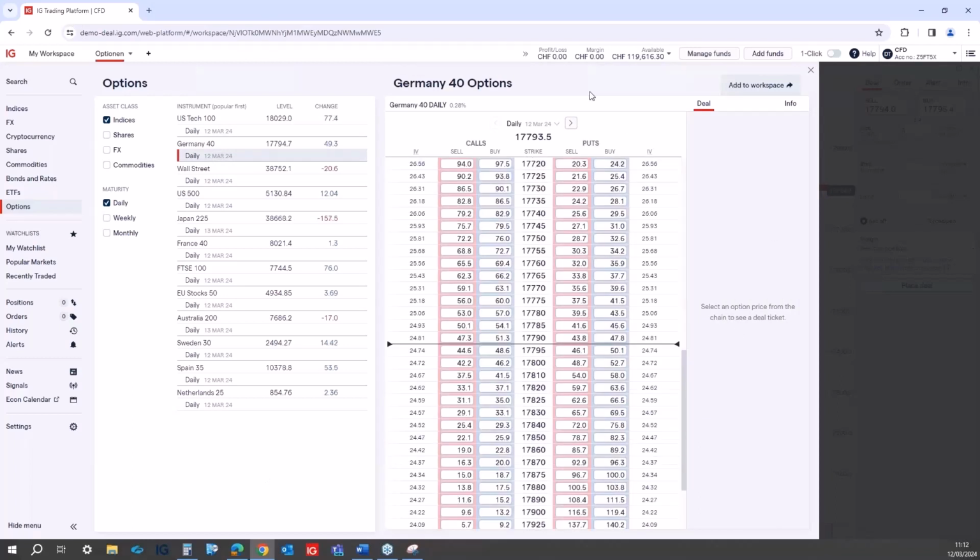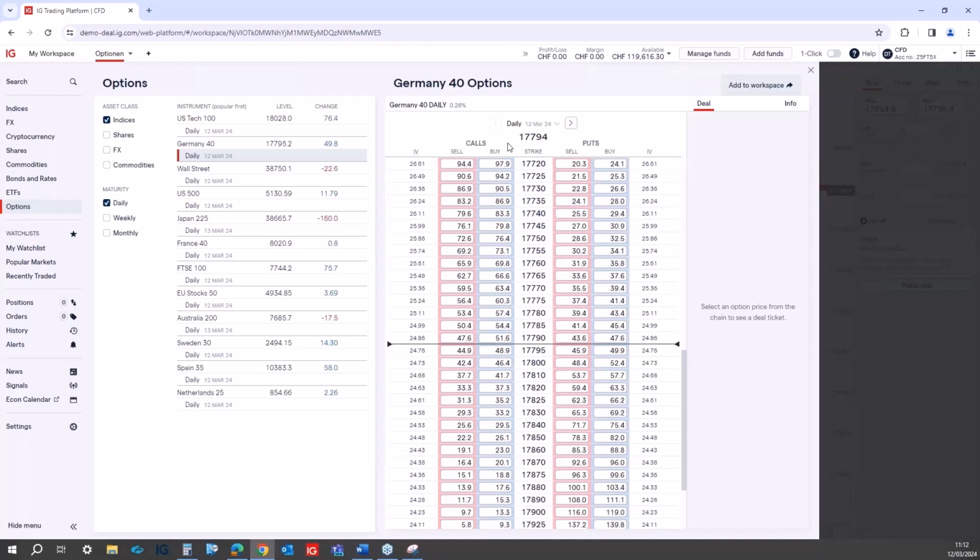Okay, what pops up here is now the so-called overview with the option chains. So just a very brief overview of what you can see: you always have the underlying here, the DAX, or as we call it, Germany 40. You have the expiry, daily, also visible here. In case you actually wanted to have a different expiry, go to the drop down and change instantly or filter it backwards on this side.